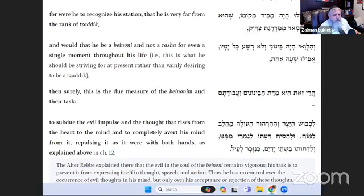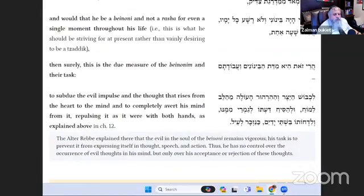To subdue the evil impulse, that a thought that has arisen from his heart to the mind, and to completely avert his mind from it. To push it off with his two hands, as explained in chapter 12. So the Alter Rebbe explained that the evil of the animal soul in the beinani remains vigorous, and therefore the second my eyes see something, I'm going to have a machshava. I'm going to have a thought. That's me, who I am. As the Alter Rebbe said, unless you're a frigid individual. So if you say you don't have any machshavas, it's not because you're a tzaddik either, because you're basically a frigid individual.